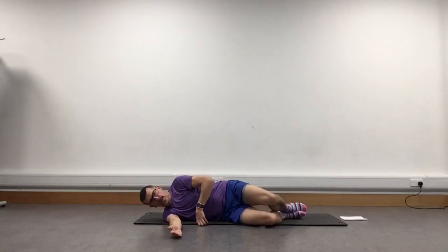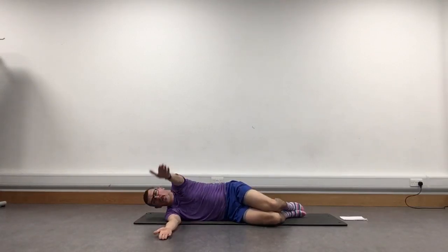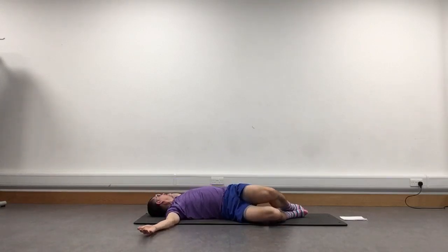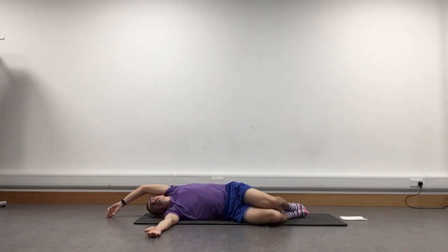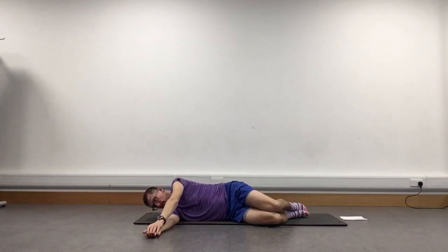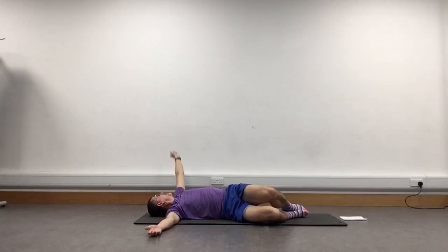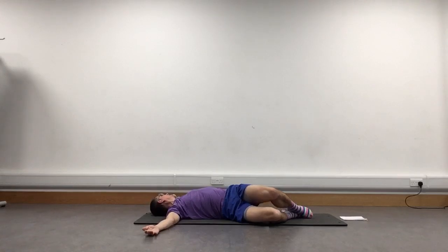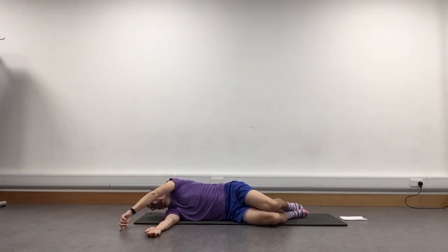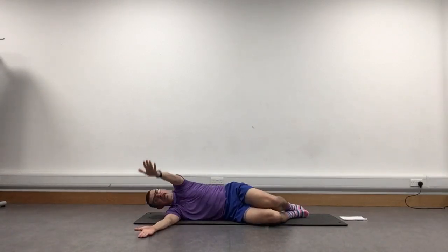So we're going to lay that down. Those hands out at 90 degrees, knees bent. And we trace that circle. Let your eyes follow your hand. Close over the top. Trace round, over. That's it. Good. Couple more. Nice. One more. And bring that over. Good.